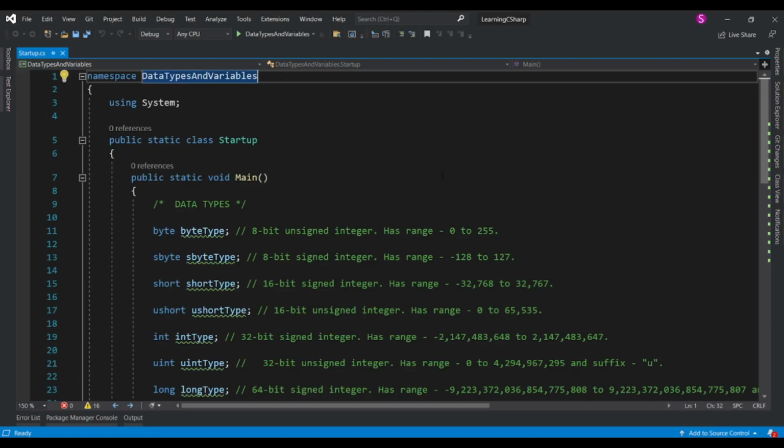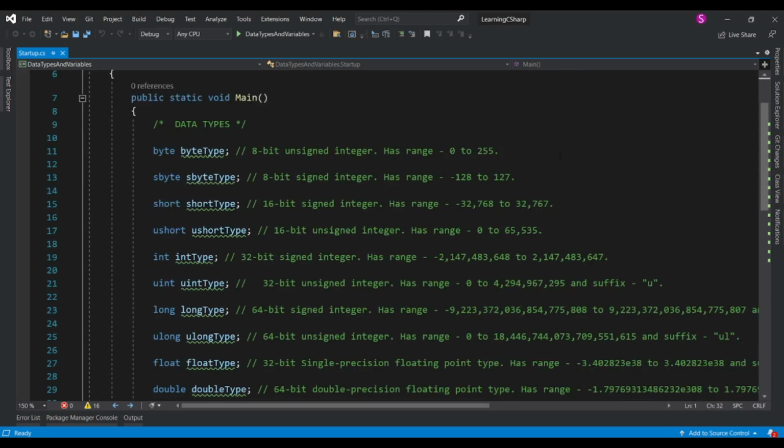And now I will show you different types of the C# language and tell you more about each one of them. So let's start with the byte, which is an 8-bit unsigned integer and has a range from 0 to 255.